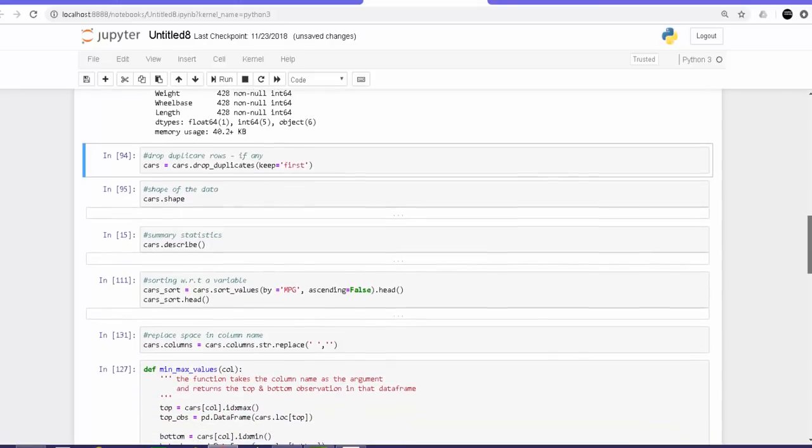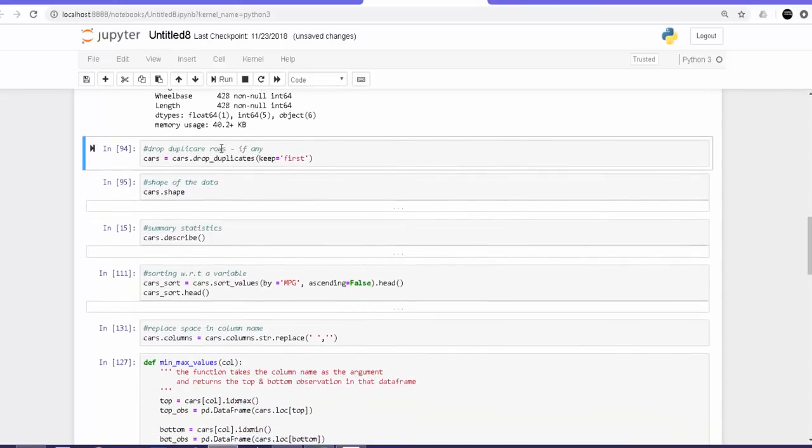All right, we can also drop rows, and oftentimes we come across duplicate rows, and duplicate rows are not good for analysis. We need to get rid of these duplicate rows. Duplicate rows are basically rows which are just repeating. There's no additional information. It's the same information repeating more than once. How do we do that? We can get rid of the duplicate rows for all columns at once. We don't have to do any iteration as such.